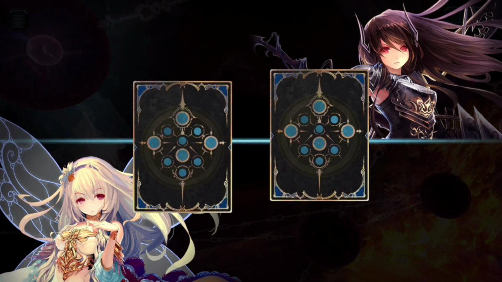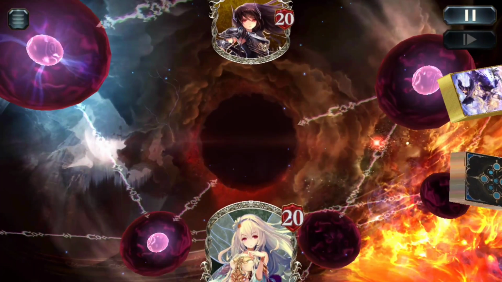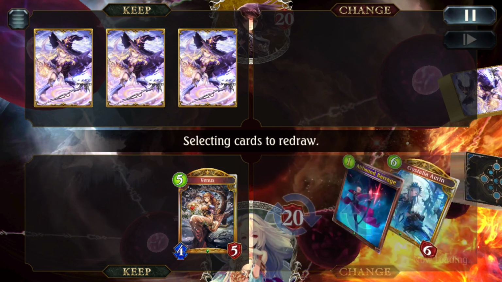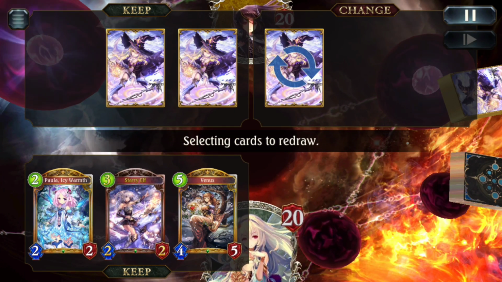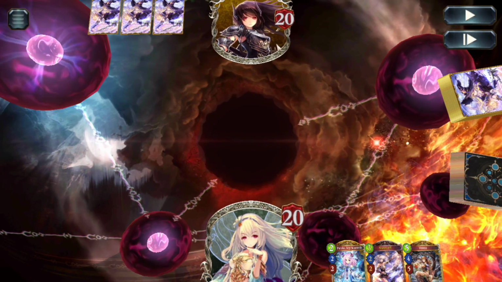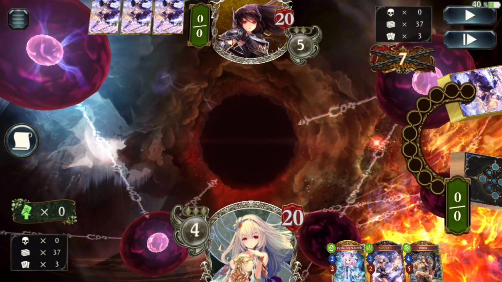This doesn't quite work as well unless you're playing Forest, or I guess Portalcraft technically. So I go ahead and keep the Venus in my hand. I toss the other 2 cards back though. Venus for me is really good in general versus Dragon, just because it's a 4/5. Again, Dragon happens to be one of those classes in the mid game.